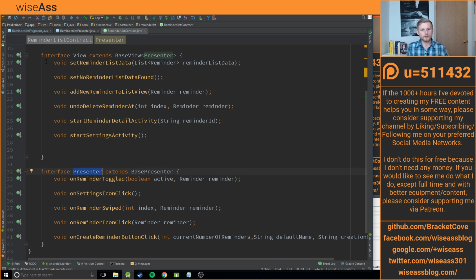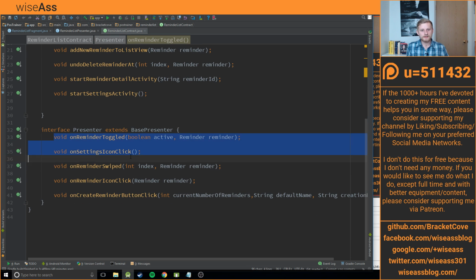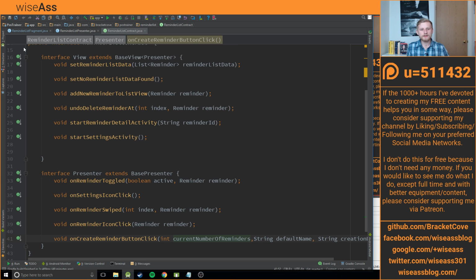So basically, this describes the methods that the presenter is allowed to call on the view. Down in the presenter, these are the methods that the view is allowed to call on the presenter. So essentially, this contract is the binding contract, like the arbiter of truth.